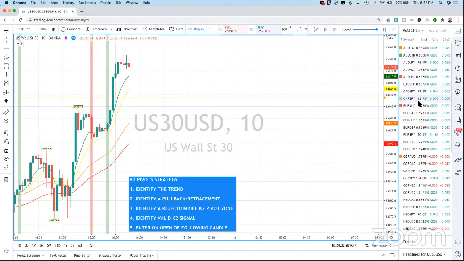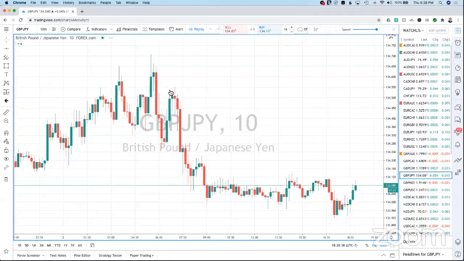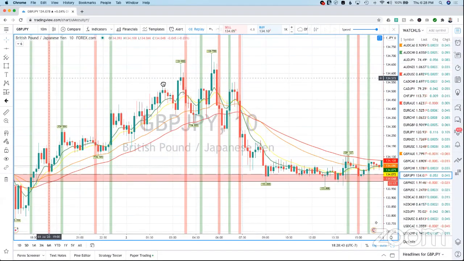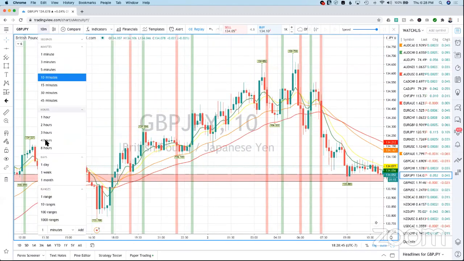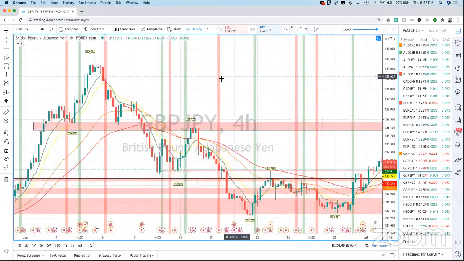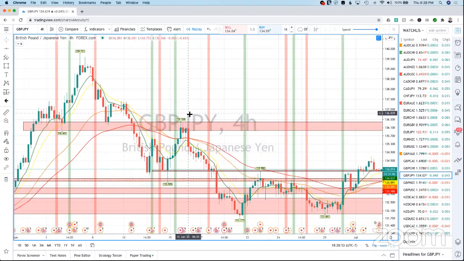You kind of have to use it on a pair that actually moves. You can't use it on a dead pair that's not really moving. So we can use something like GJ. So GJ right here. So we go on the 4 hour just to show you the same thing I did earlier. I don't think we have any GJ trades open, so I could leave this open right here.